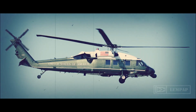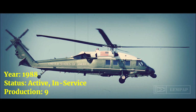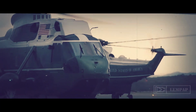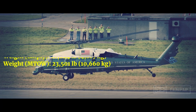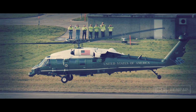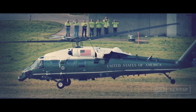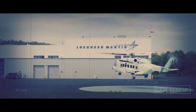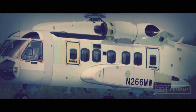The Sikorsky VH-60 White Hawk, based on the ubiquitous UH-60 Black Hawk, becomes Marine One when the President of the United States is aboard. The VH-60 was initially known as the VH-60 Knighthawk. This early version was an HH-60 with 2X General Electric T700-GE-401C turboshaft engines, while its internals were appropriately configured for the VIP passenger transport role. This arrangement provides a top speed of 183 miles per hour with a range out to 1,379 miles and a service ceiling of 18,996 feet.